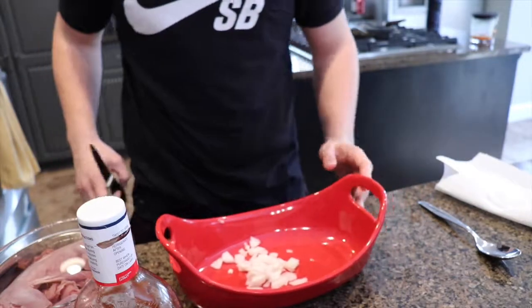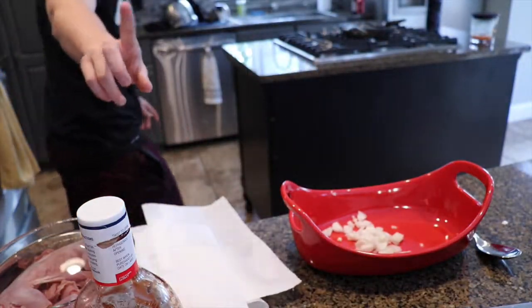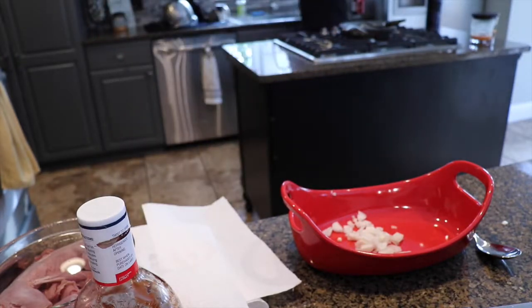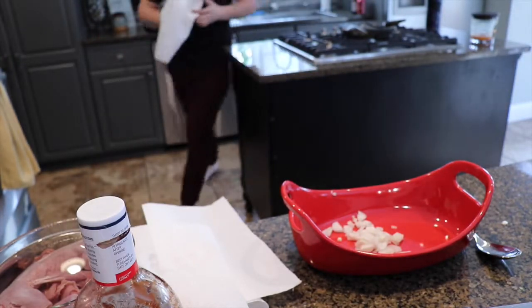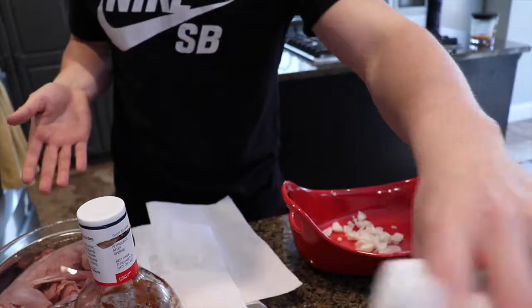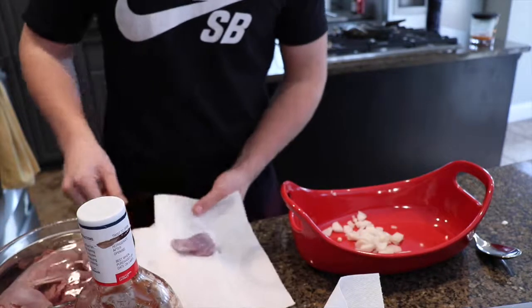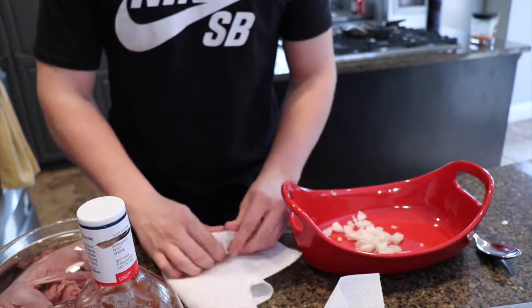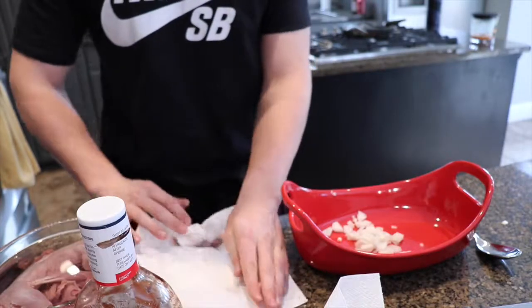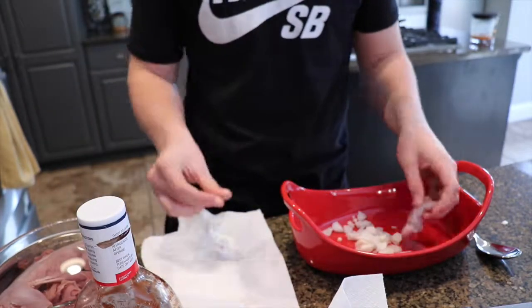So what I'm going to do here is get some paper towels. Let me get some more. All right, so we got the paper towels. So I have a full squirrel here and some squirrel legs. So I'm going to just take them out one by one, quickly just dry them off in the paper towels real quick. So I'm going to do that with all the pieces, and then I'll get right back to you.